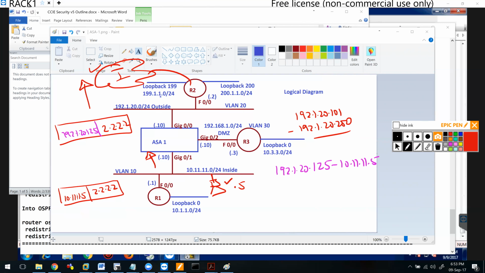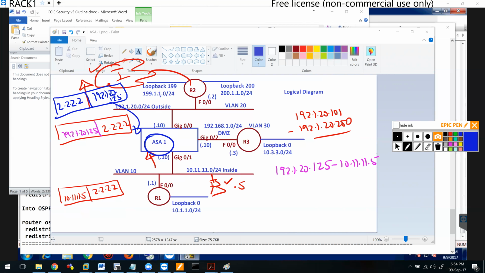Does that make sense, guys? Everybody okay with this? So it's a two-way translation. You cannot do a one-way translation, because if you translate one way, the return packet does not get translated. If I did not do the return translation over here and I let this blue packet come in, it's going to come into 192.1.20.125, and there is no actual device with that address.